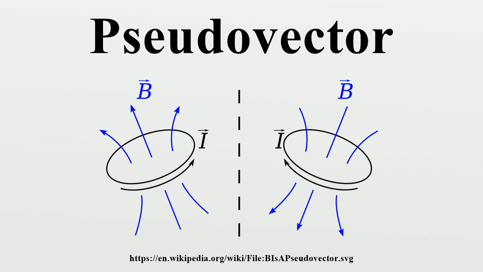But if the magnitude of v3 were to describe a measurable physical quantity, that would mean that the laws of physics would not appear the same if the universe was viewed in a mirror. In fact, this is exactly what happens in the weak interaction. Certain radioactive decays treat left and right differently, a phenomenon which can be traced to the summation of a polar vector with a pseudo-vector in the underlying theory. For a rotation matrix R, either proper or improper, the following mathematical equation is always true, where v1 and v2 are any three-dimensional vectors. Suppose v1 and v2 are known polar vectors and v3 is defined to be their cross-product; if the universe is transformed by a rotation matrix R, then v3 is a pseudo-vector.